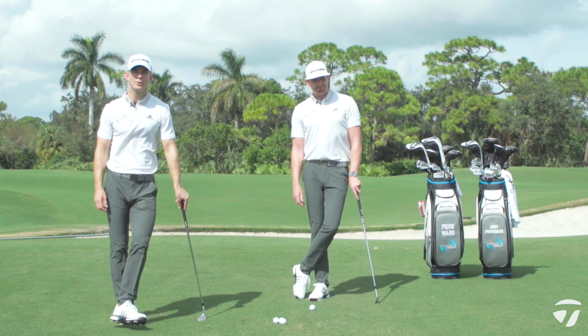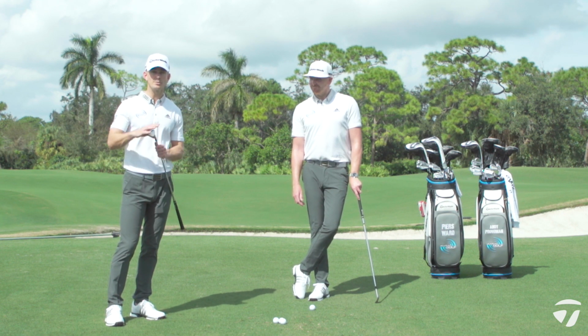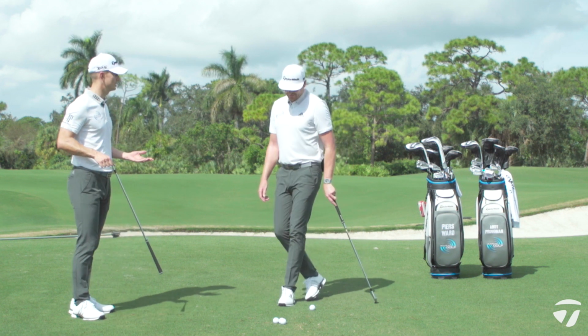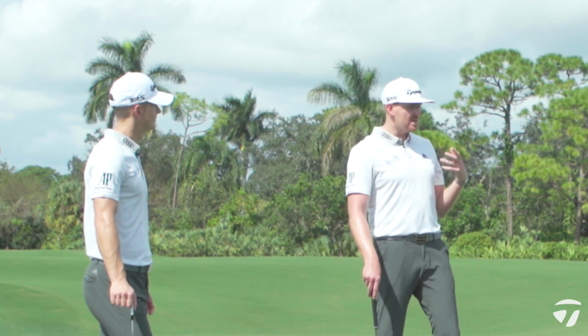We're Andy and Pierce from Me and My Golf, and we are short-sided here, and we're going to show you guys how to use the golf club and give you some useful tips on technique to avoid those big numbers. Pierce, this is a scary shot for most, isn't it? It is, because there's so many numbers that can happen as a result of this. So we want to minimize the damage.